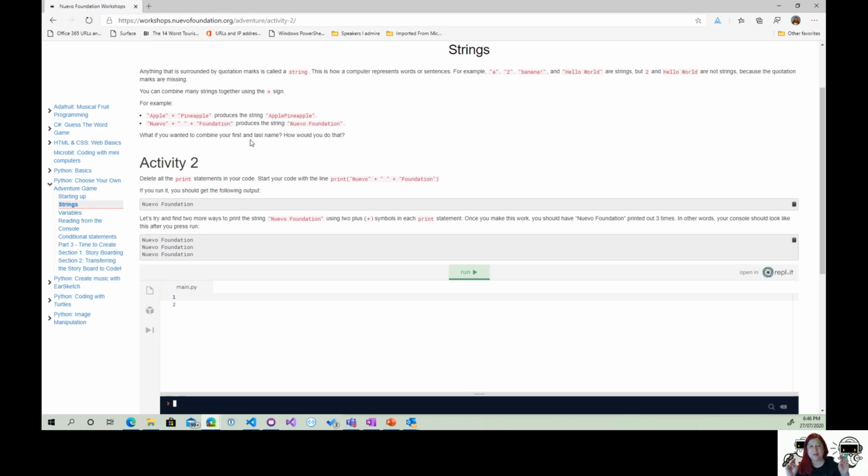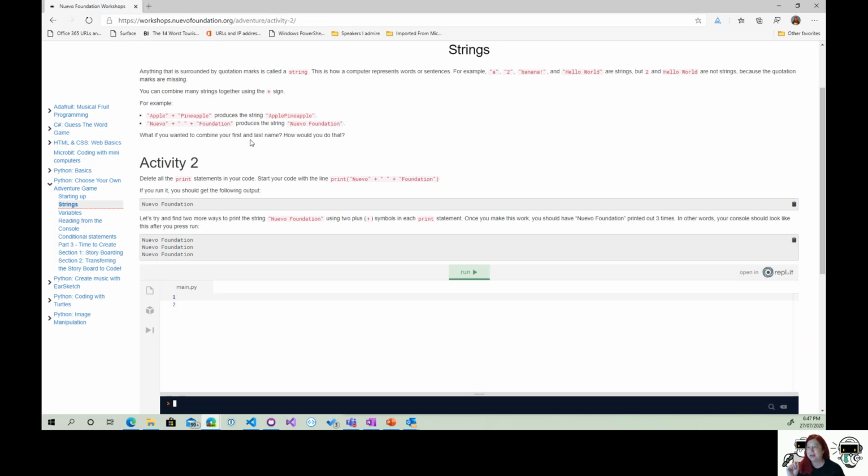Anything that we put inside quote marks is referred to as a string in Python. The computer knows that what is inside the quote marks is a sentence for human beings, and it doesn't read that or try and understand it. It will just do something with it, and what it does depends on the commands that we give it. So print is one of those commands. There's also what we're going to use here.